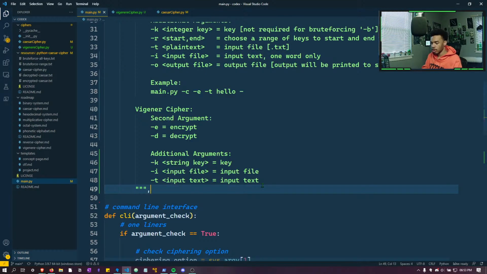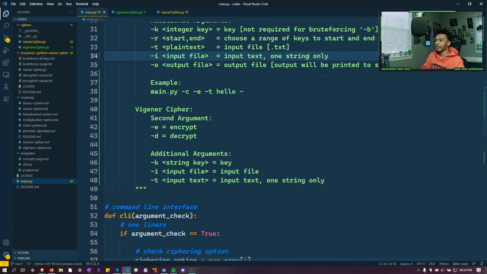Input text. Input text, one word only. Or I shouldn't put word, I should put string. One string.